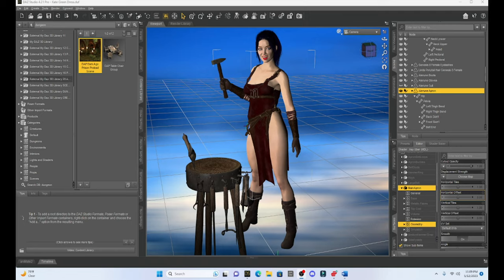Now this week, I'm really excited to show you how to add rips, tears, and holes into your character's clothing. What's really cool about this is it adds a lot of realism to your renders. And so this week I've got Milica kind of going back in time.